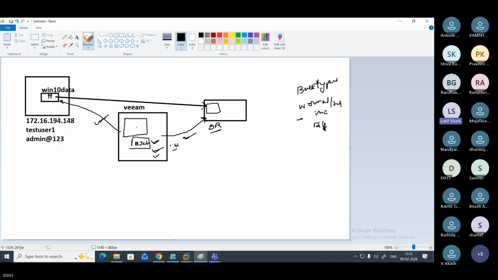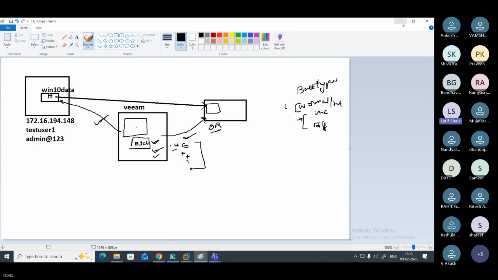What we are doing is testing the incremental or differential backup. The data already has 6 files, and we have taken a backup. Now I'm going to add some more files, then run the backup again.